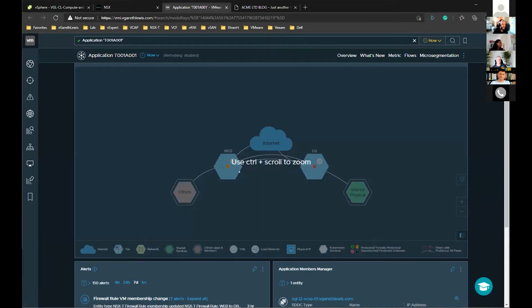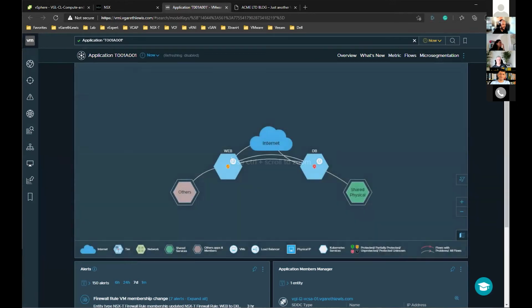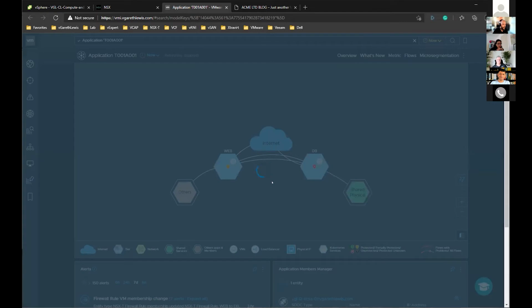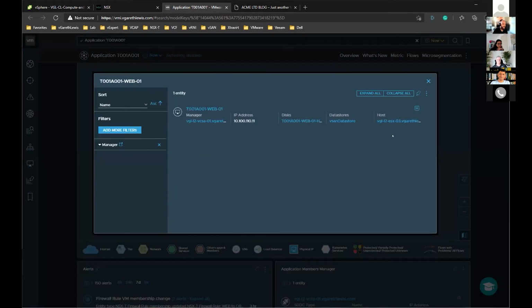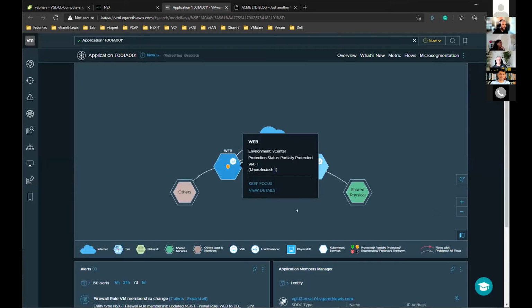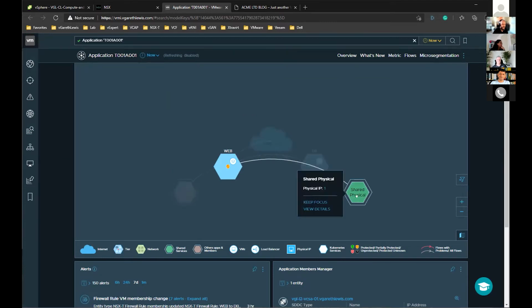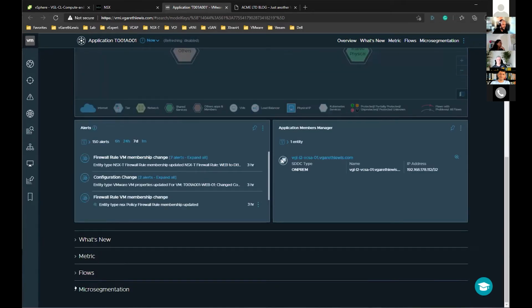I can see we've got one virtual machine here, which is our web 01, and likewise in the database tier, I've got the DB server as well. And we can see things are accessing the internet. We can see things are accessing shared physical systems. That's all great, and that's what we expect to see. But let's delve a little deeper then.